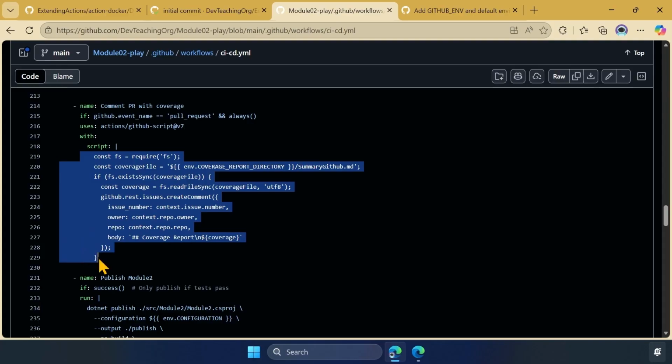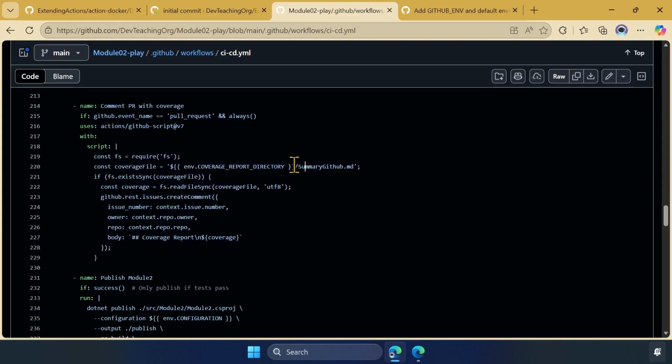Earlier in this workflow, we calculated some code coverage numbers. And those are sitting inside of this summary github.markdown file. Up above, those were generated. Well, what we want to do is make sure that information is available to us while we are reviewing the pull request.